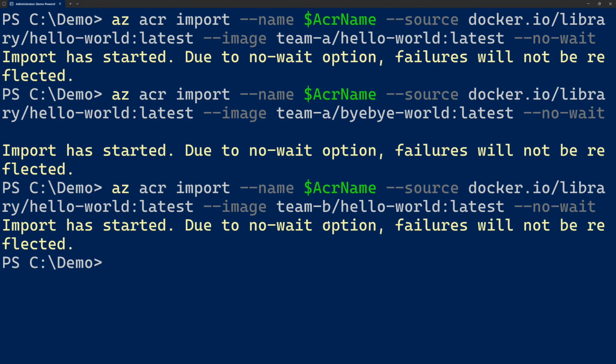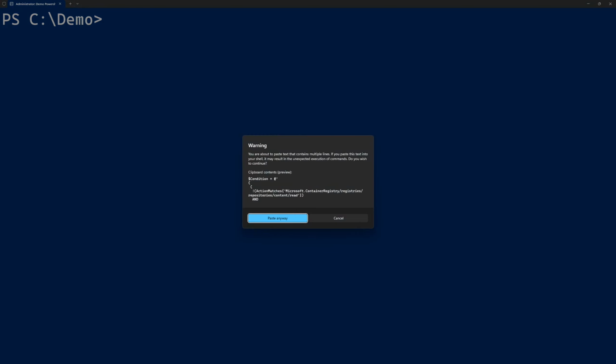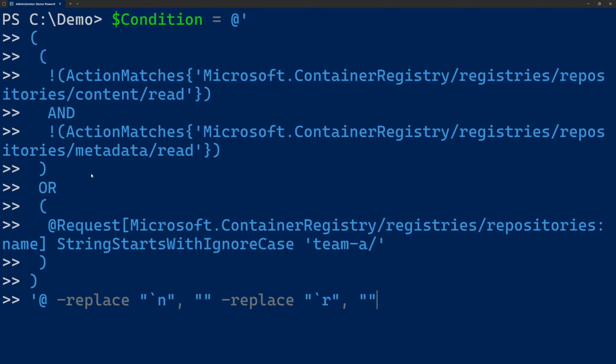So this will take 1 or 2 minutes, and while the images are being imported, we can assign our first attribute-based access control to a demo user. To do this, we use the Azure role assignment, but we also have to create a condition. So let me paste the condition here. And the first time you do this, it might be easier in the Azure portal, because there you can just click around and then you can create this string, what you can see here. And after this, you can just copy paste it and use it.